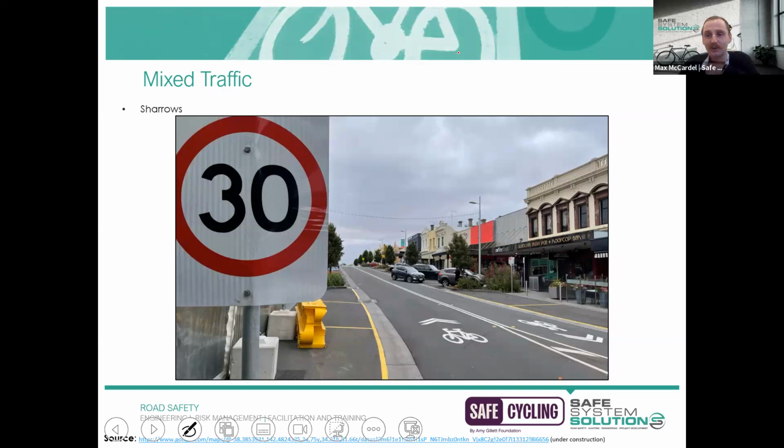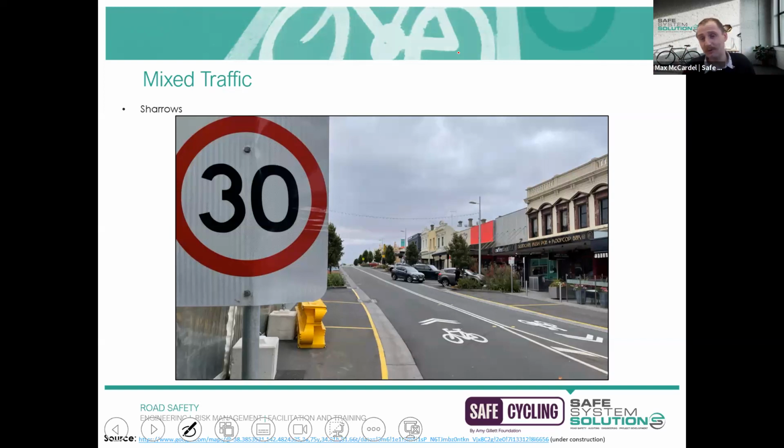So for those who are not in a metro CBD environment and are working in rural or regional locations, rest assured these treatments can still be installed in those locations. This isn't just about city dwellers or people that live in inner city suburbs. It's applicable for those in townships and things like that.